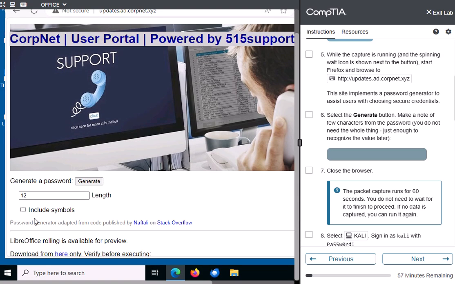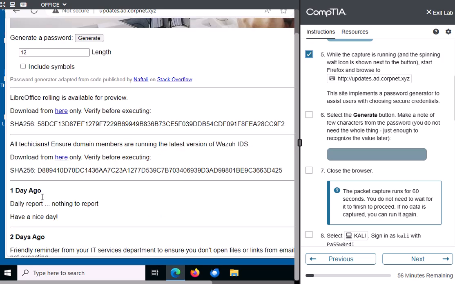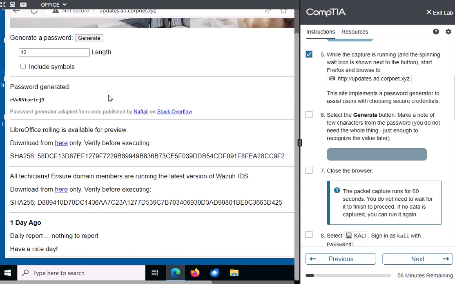Then you want to generate the password. Here you generate a 12 character long password, for example. You click generate, any number, doesn't matter. They automatically generate the password for you. Can it be copied and pasted? Cannot.